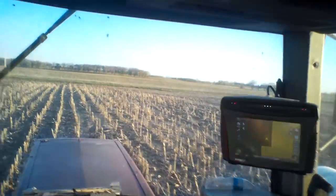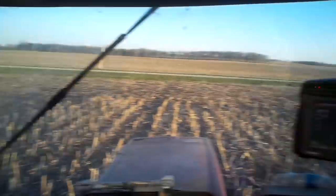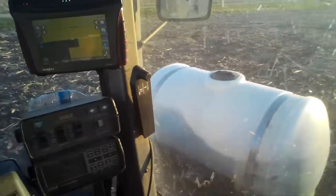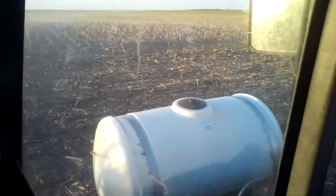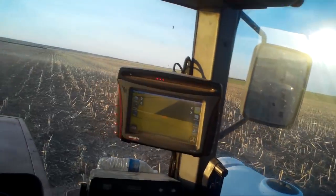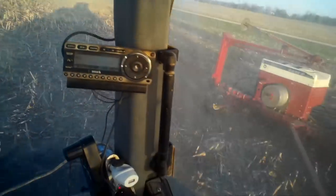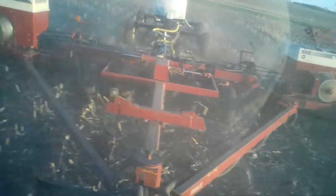I've got my pole-behind tank back there and got my saddle tanks on still. My pole-behind tank back there is about empty. I'll get turned around and I think I'm going to call it a video — it's getting long enough. I'll probably do some videos tomorrow of loading with seed and loading with fertilizer. It's beeping at me because I raised my planter up so it tells me it's not functioning correctly, but it really is — that's just how it is. I wish I could turn that beeper down — I got the little knob turned all the way to muffle it but either my ears got more sensitive over winter or something.